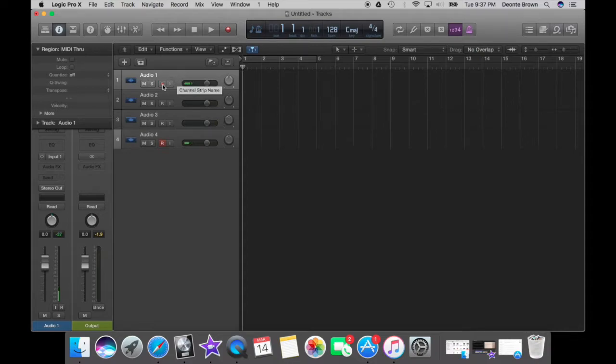So what I have to do is click this R, this record enable right here. As you can see, it's flashing down here. That's the one it's going to record on every time. So you want to go up to this record enable and click that. Now you see that your first track is recording. So once you have this red R recording, you're going to want to either go up to the top of your toolbar to this red ball or red sphere here, or you can hit the R button on your keyboard. So I'm going to go ahead and click this red button up here. It's going to give me a countdown, 4 measures or 4 bars, and the metronome is going to go off also. And now you see I am recording on my first audio track, and that's the one I wanted.